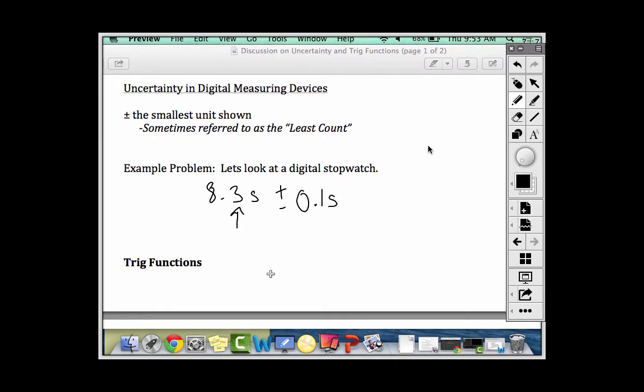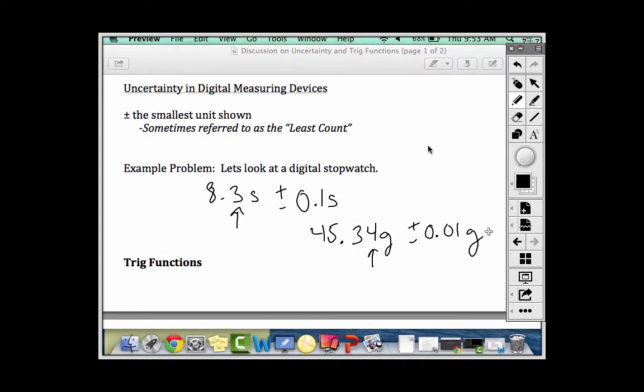So here's another example. Let's say I weigh a cookie. And the cookie comes out to be, it's a huge cookie, 45.34 grams. What is the uncertainty of this measurement? So notice I have a number all the way into the hundredths place, right? Tenths, hundredths place. So what would my uncertainty be? Let's say it's the test. Plus or minus 0. What? 0.01. Perfect. And that would be the uncertainty of that measurement because it goes to the hundredths place.